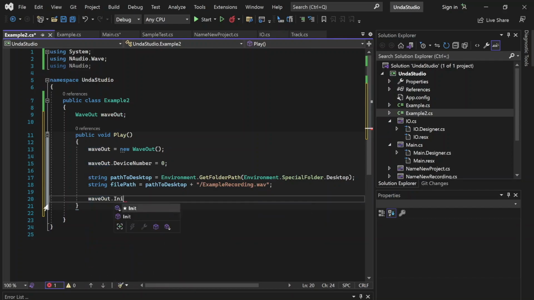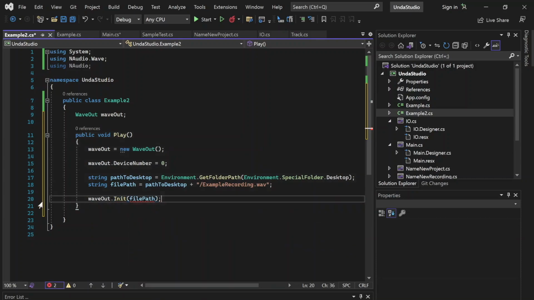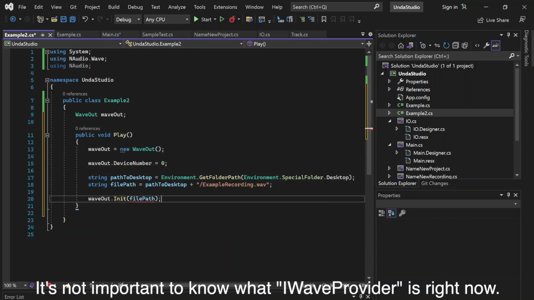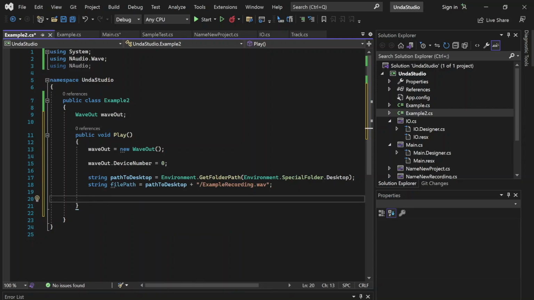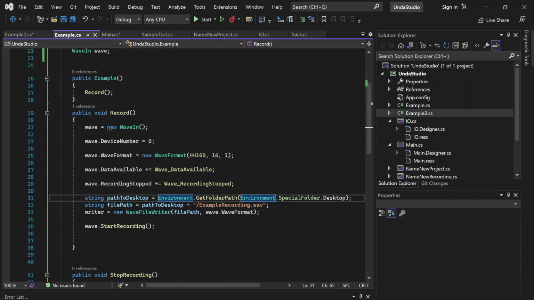So we're going to want to initialize that path, the file that we have. So it's waveout.init. And if we put in file path here, we see that we get an error because it's actually not looking for a string. It's looking for an NAudio IWaveProvider. So in order to get that in the correct format, we're going to want to use the AudioFileReader class. So if you remember in the last episode, we used this class called WaveFileWriter to write the data that we had from recording to an actual wave file.